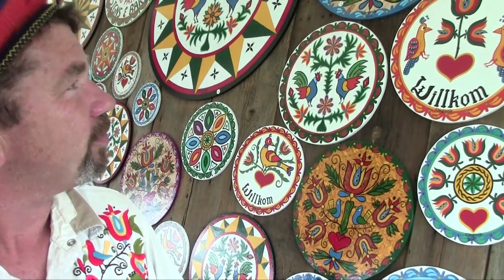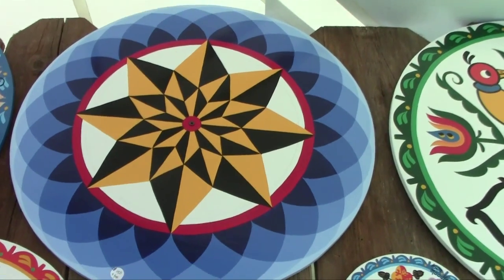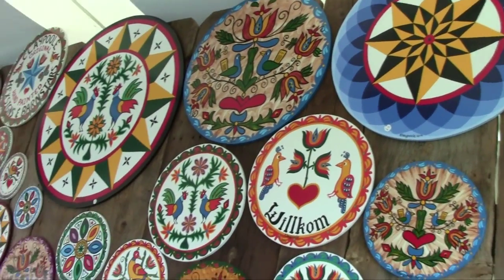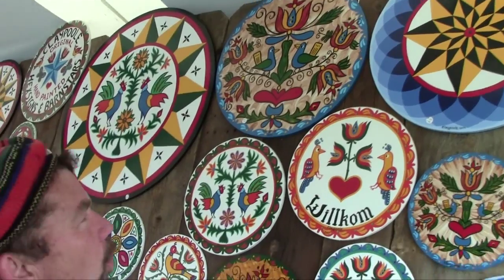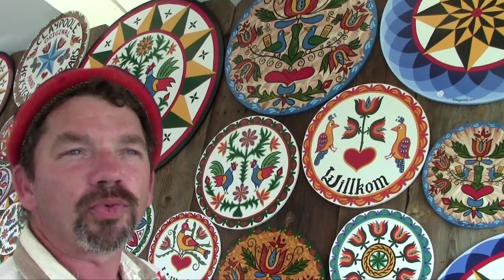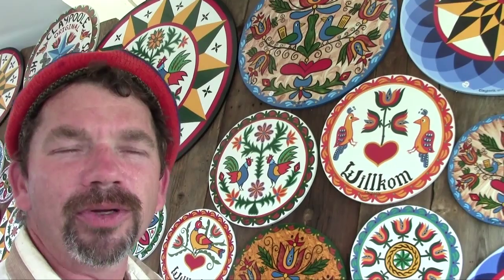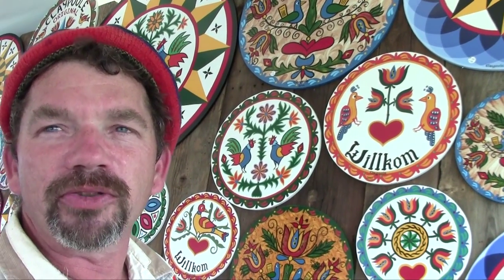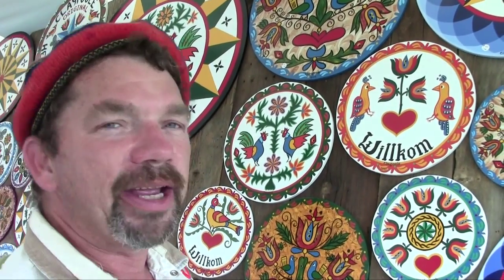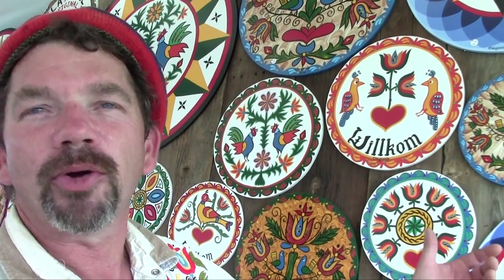Let's go up and see this very interesting, gorgeous blue star with geometric patterns. It says Claypool 2014. That is a hill star. Milton Hill was a well-known barn star painter in the early 1900s — actually the first one to put the signs on a disc. He was commissioned by the original Folk Festival. The second year, they set up a barn facade. He painted a hill star on there every day, then coated it white at the end of the day, and the next day he started all over again.